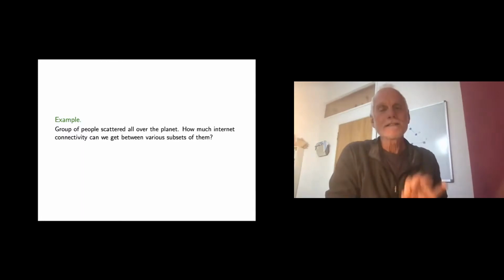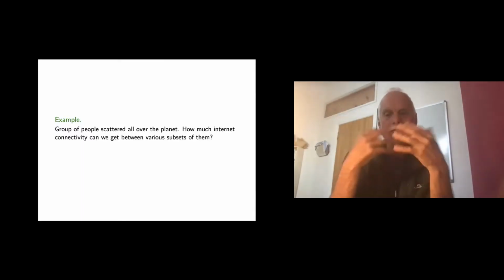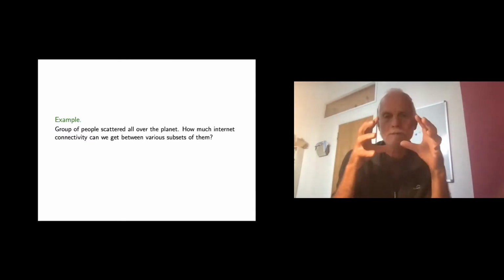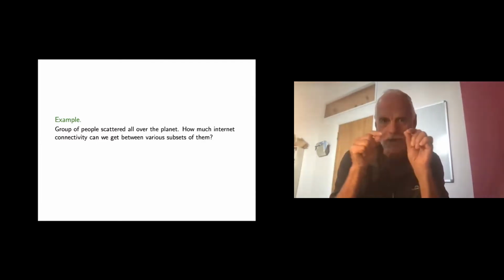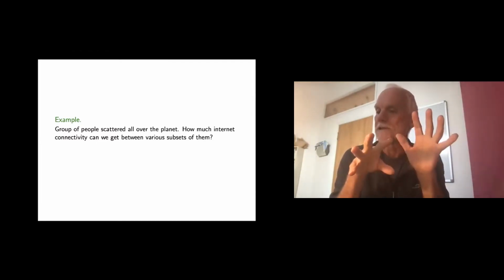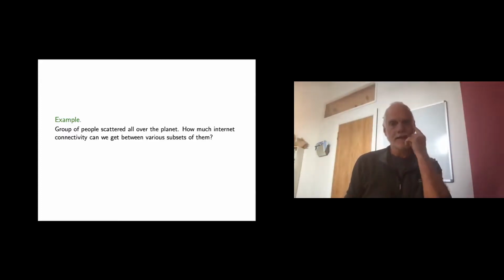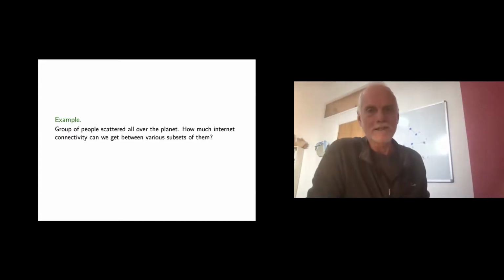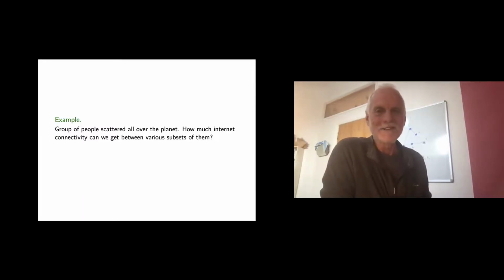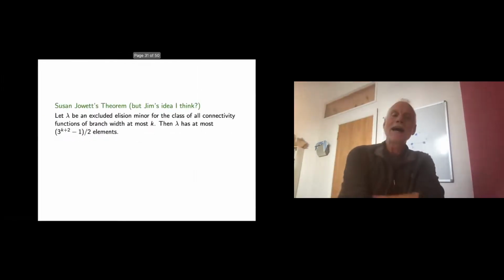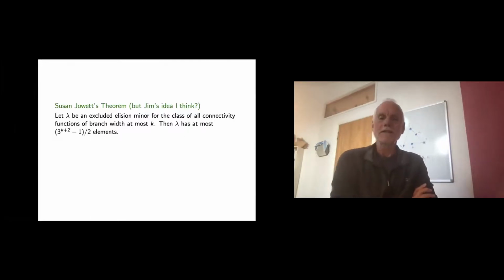All right, so a lesion is really just saying that you're going to a smaller subset, but you're looking at how much connectivity you get between the things in the smaller subset, where we're allowed to use the bigger thing to get the connectivity. Okay, I've said enough about that. I'm not going to make it clearer by going on and on. So that gives us a notion of substructure for arbitrary connectivity functions. And I don't know of any other notion of substructure that works in any reasonable way for the class of all connectivity functions, this lesion.